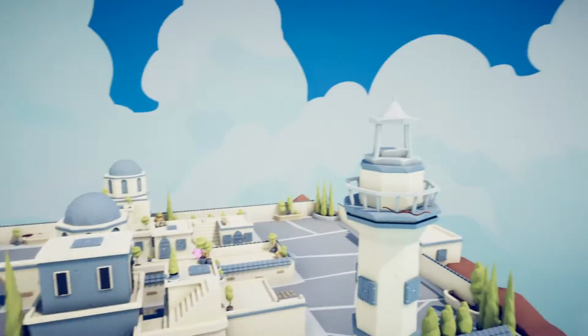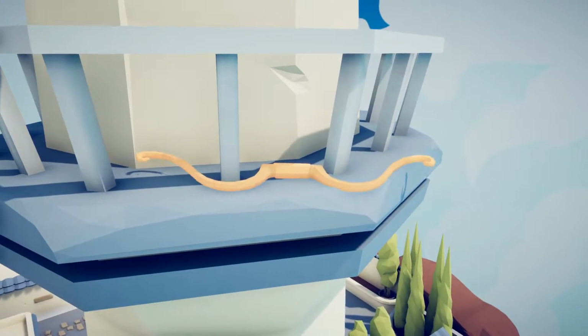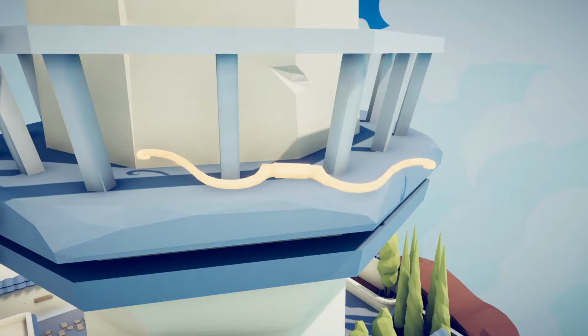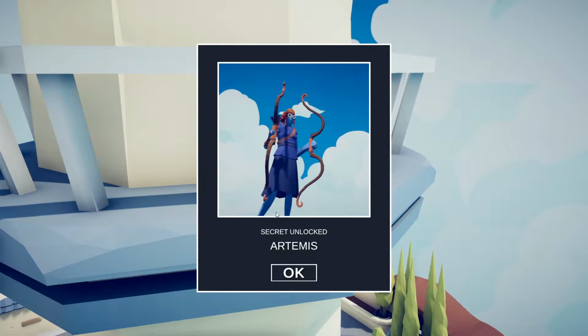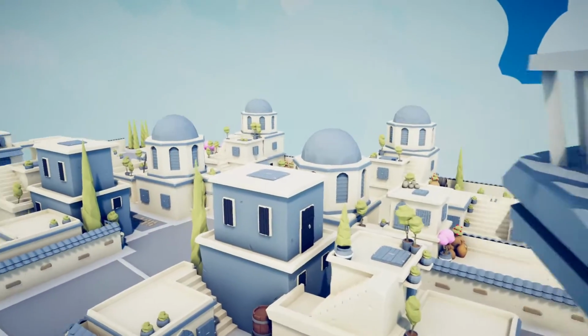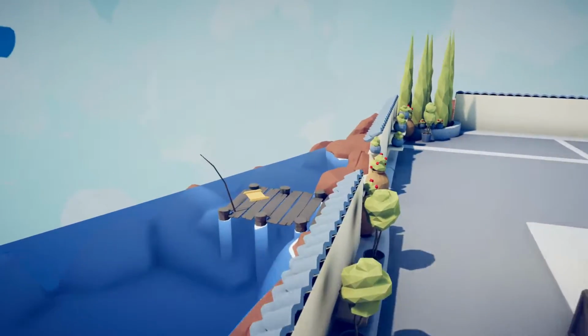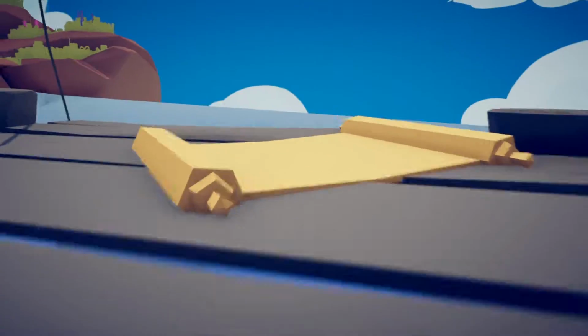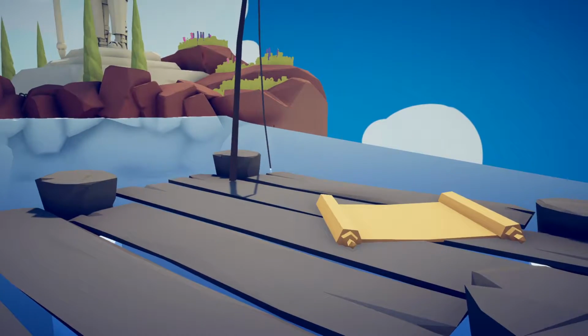There was nothing on this statue. But luckily, I did see this little thing over here. What is it going to be? Another kind of archer? Which archer, though? Artemis? The legendary archer? Oh, you better be able to... I don't know. Okay. You something? No. Okay, I'll be right back.